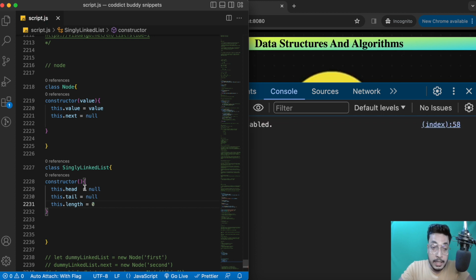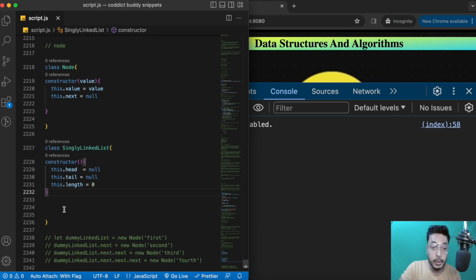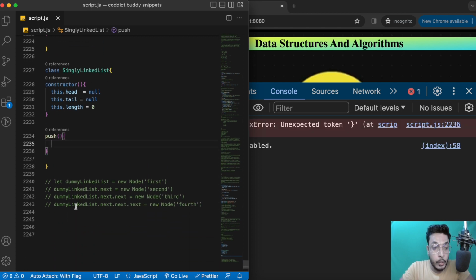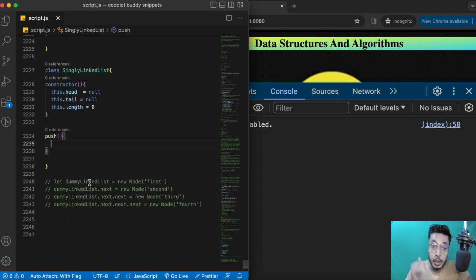You just have to have a close look here. I'm not passing anything in the constructor because I don't want to pass anything as a value for this particular class. What I am going to do is create a push method. Here we will write the logic which pushes nodes one after another to create a chain of nodes, or basically a linked list.